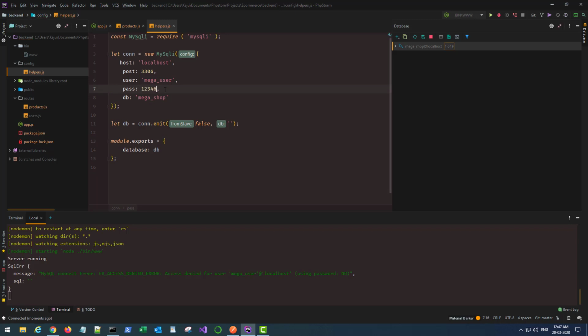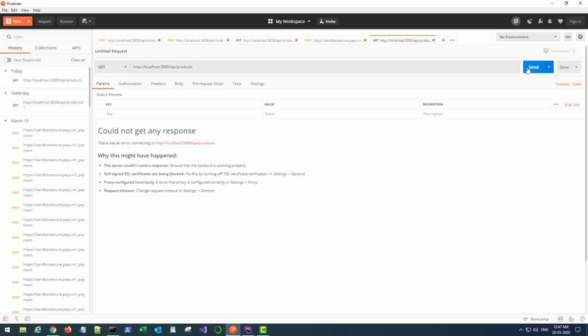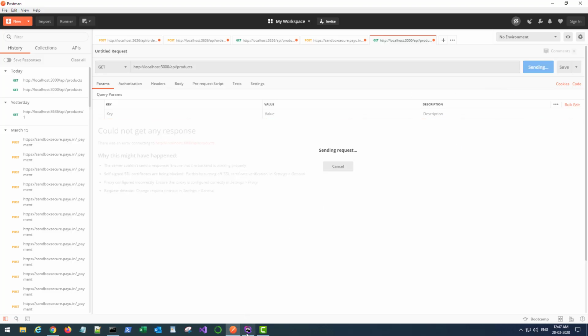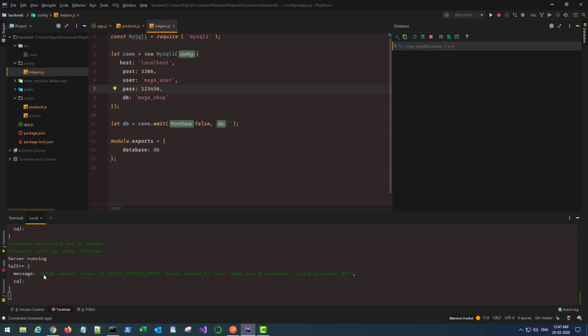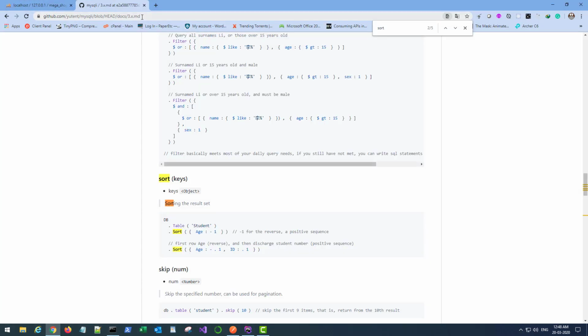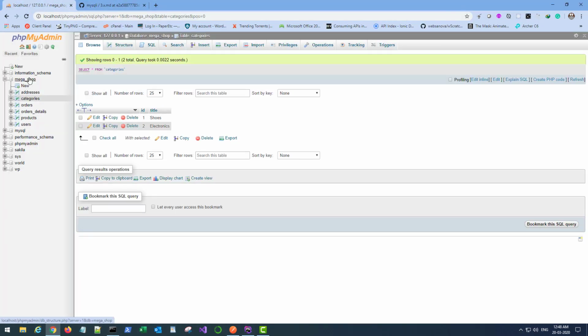Do 3, 4, 5, 6. Let's see. That works without the codes. No, it still says access denied for mega user at localhost. Let me go back to the database.